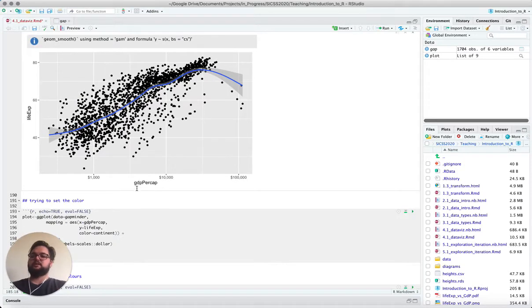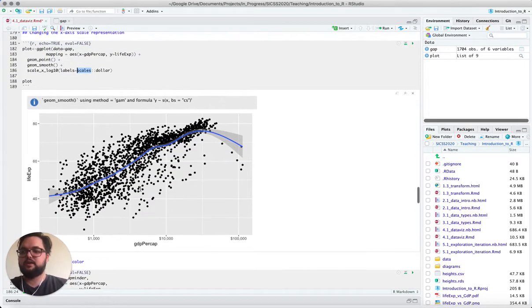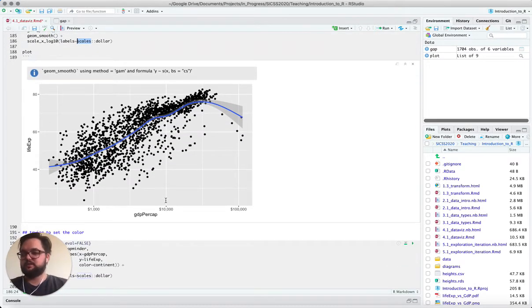So now it's in $1,000, $10,000, and $100,000. That's much easier to understand. So the scales package is part of Tidyverse, so you can load that there. But the labels are clearer to understand now. So we can see across these 1,000 observations the relationship between life expectancy and GDP per capita.